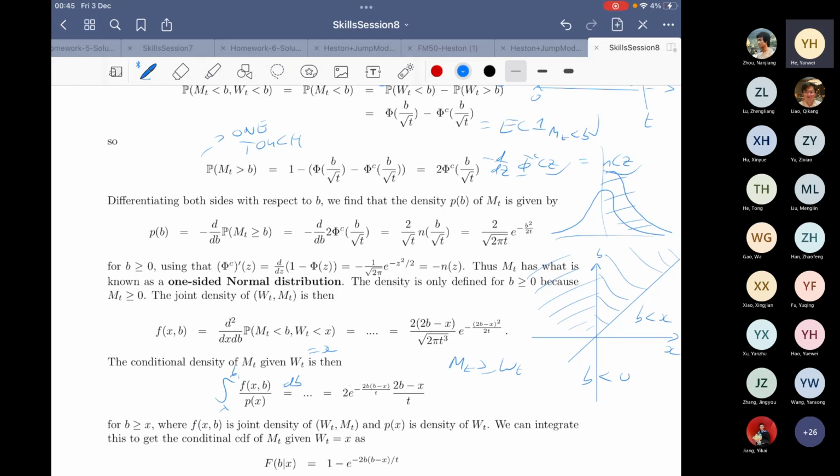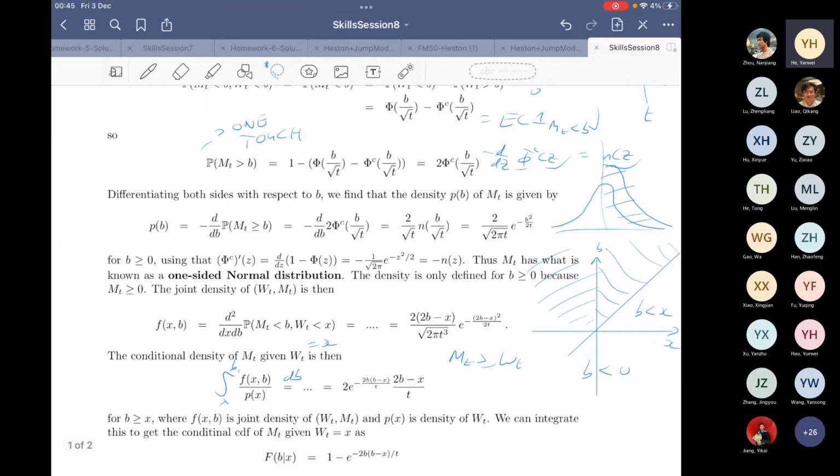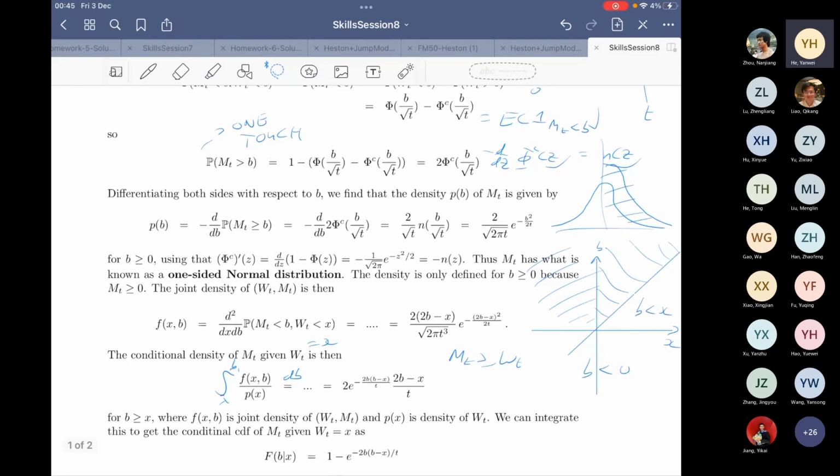I need another variable to say B1. Then you would compute that answer, but then replace the B1 by B. Alternatively, I need to replace the B there by a dummy variable if I want to put a B there directly. And note that the integral starts at X because the lowest possible value of B is X. Again, you always have to remember that MT is greater than or equal to WT.